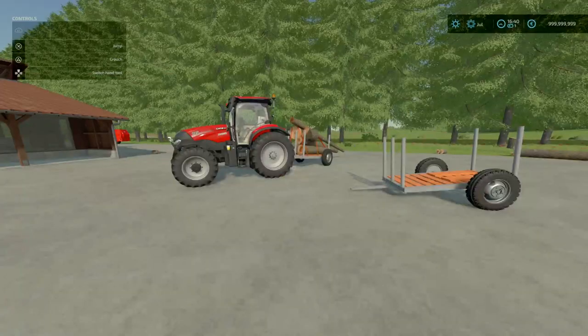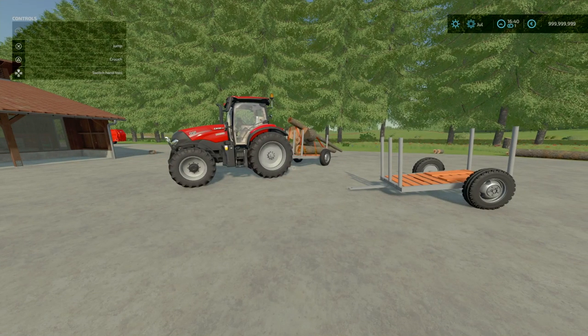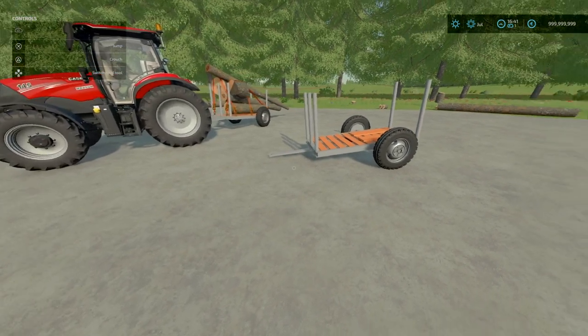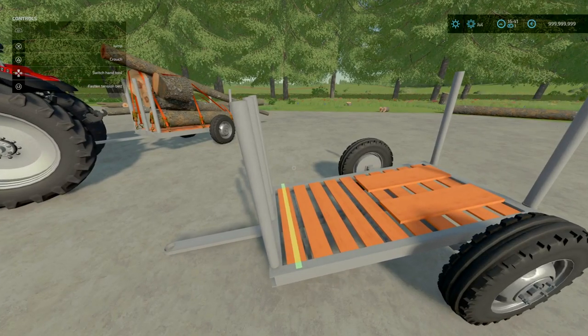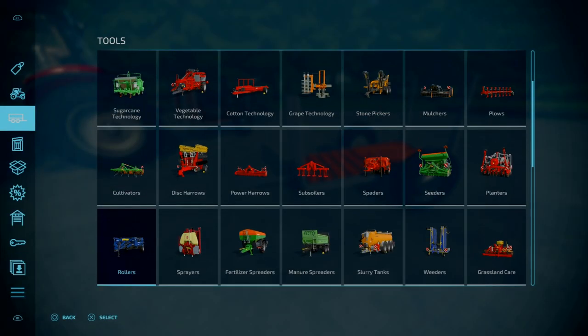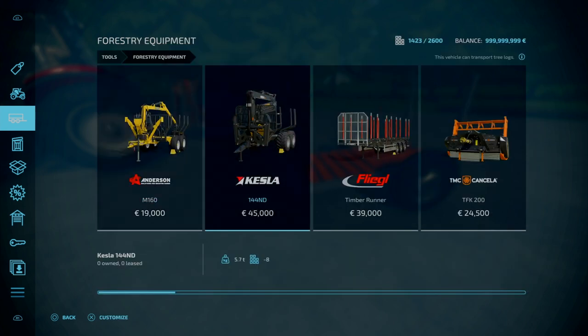Next, we've got the Kareta trailer. This is by Nicolat and Voilix. 2.58 megabytes of download. 3 slots for a console, and essentially this is a very cheap and old style logging trailer. This can be found under tools and forestry equipment.